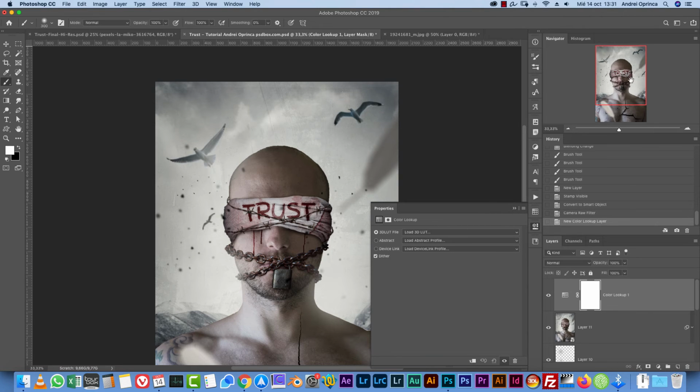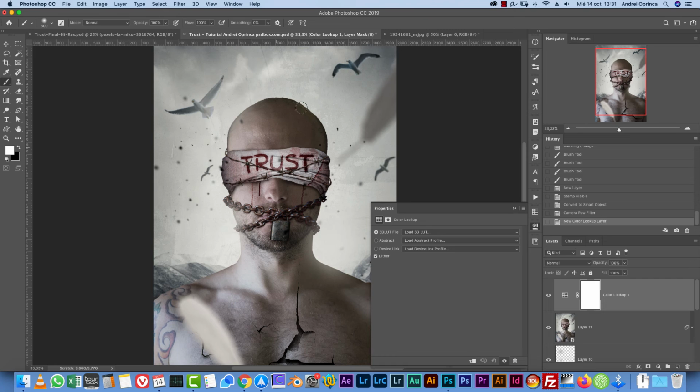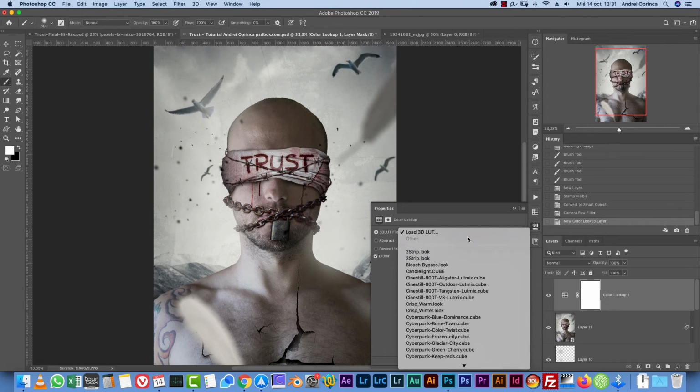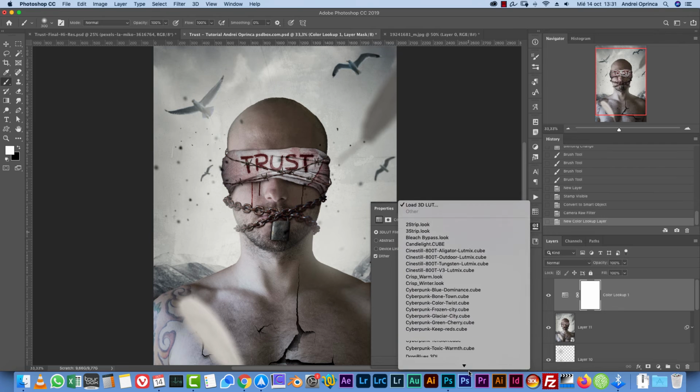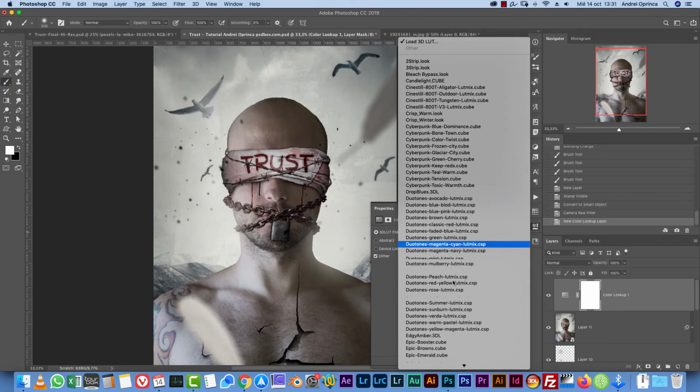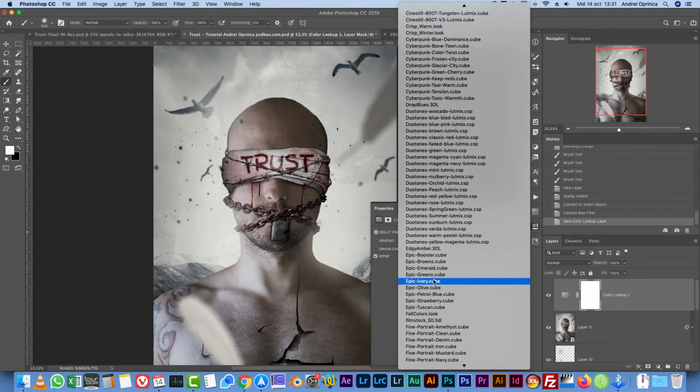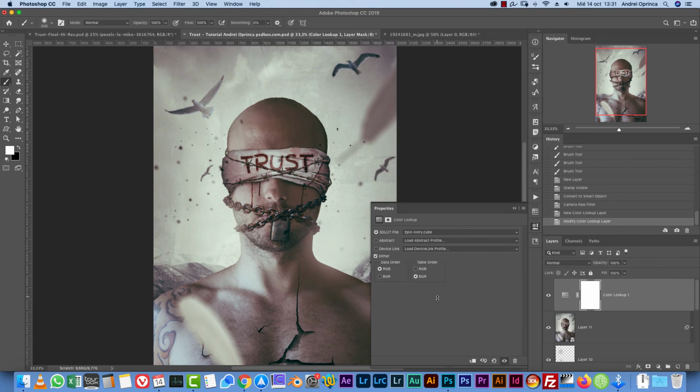But just to show you what you can do, you can use other techniques like gradient maps, for example. And here I used one called Epic Ivory. Let me see if I can find it, Epic Ivory. And I have this on normal at 100%. You can see the effect that it creates. You can use curves to create this sort of reddish tone on the shadows.